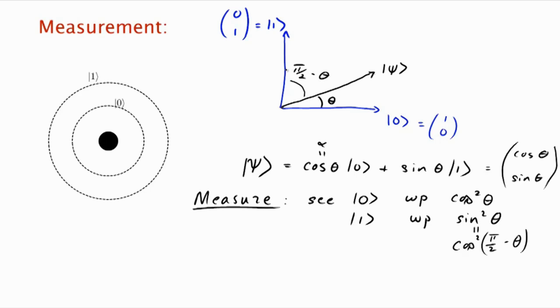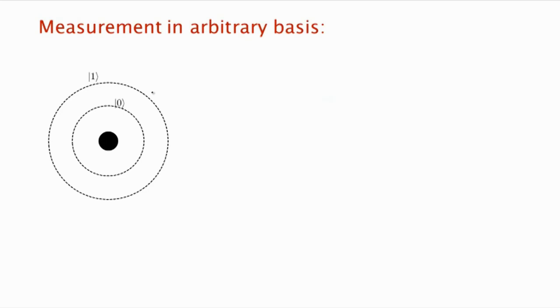Okay, so that's the rule of measurement. When you're measuring the state, it gets projected onto one of these two states, ground or excited, with probability the cosine squared of the angle it makes with each one. So that's what a measurement is. It's a projection onto this standard basis, the basis consisting of the ground state and the excited state. Now that we have this notion of measurement as a projection onto the ground or excited state, we can also start thinking about whether we can generalize this notion of measurement.